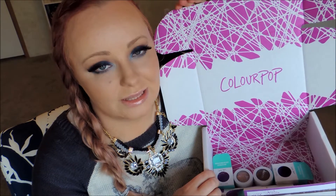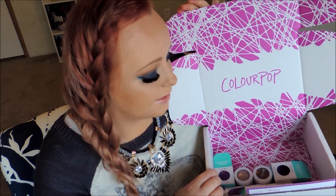So first of all I want to start off with the packaging. As you can see, this box looks incredible. I can tell that they put a lot of effort into it and they did have it wrapped up in a lot of styrofoam. I really love that they also put a card in there. This one says, 'Dear Rachel, remember happy girls are the prettiest — Audrey Hepburn told us so.'